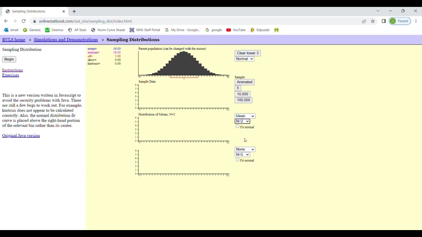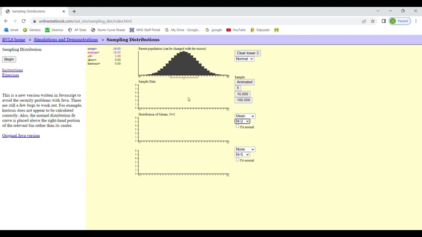Now, I love this website, but the only thing that I would have changed is that the designer used a capital N to denote the sample size. Of course, we use a lowercase n to denote our sample size. Capital N should really be used to denote the population size. So that's the only criticism I have. Otherwise, this is a pretty good website.